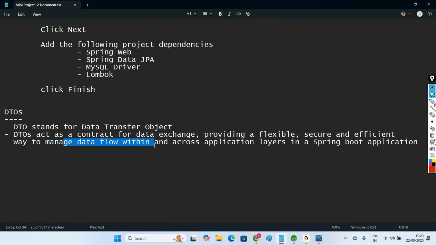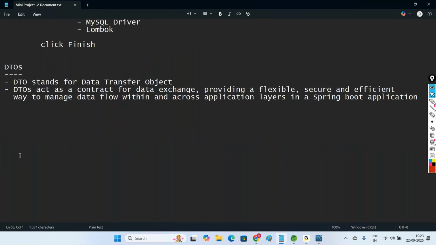It manages data flow within and across application layers in a Spring Boot application, from service layer to controller layer. Even from service layer to DB layer, we are going to make use of DTOs. It's mainly for security reasons.